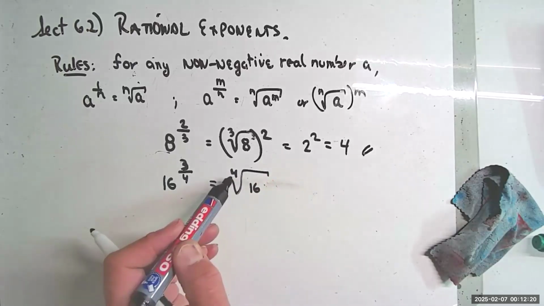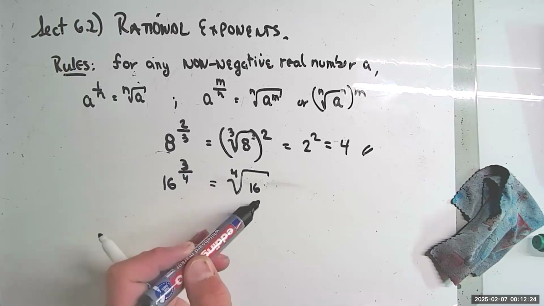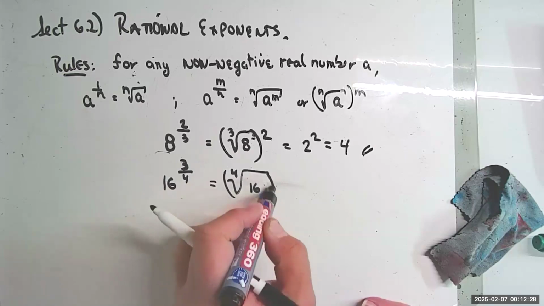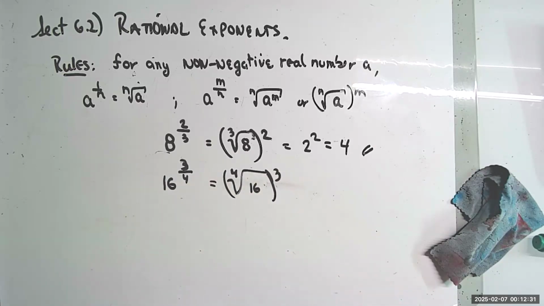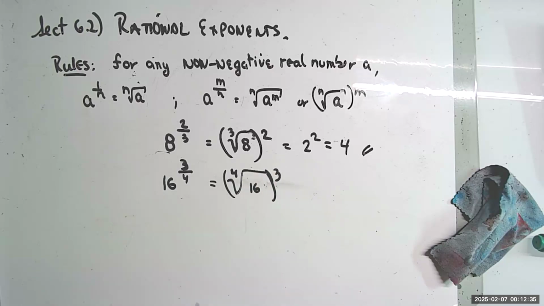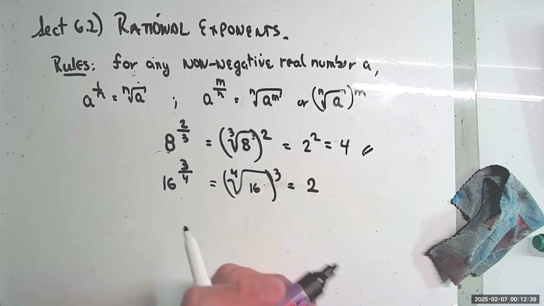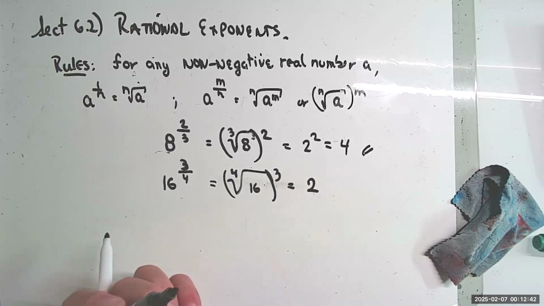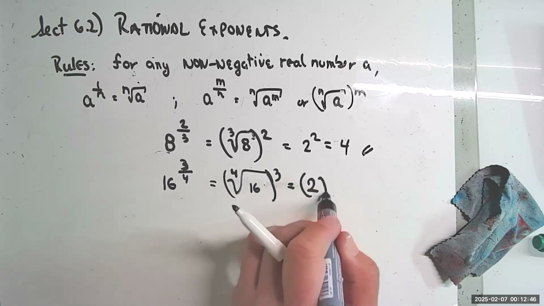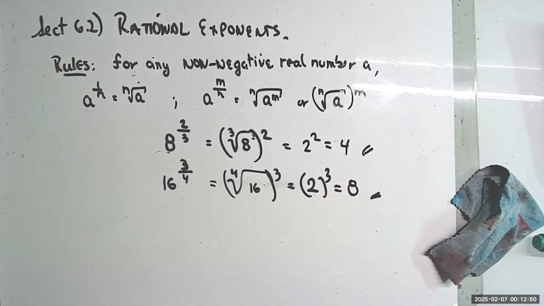So I can ask myself, can I find the fourth root of 16? Yes, we can. Even though this index is even, my radicand is positive, so we are safe. So we can afford to place the 3 outside. Because now it's easier to find the fourth root of 16, which is 2. If I take 2 and multiply by itself 4 times, it will give me 16. So the fourth root of 16 is 2, but that chunk is raised to the 3, so it will be 8.